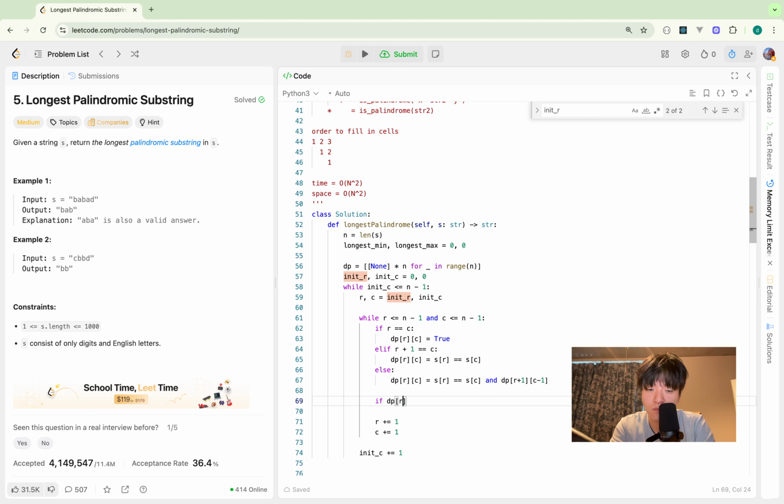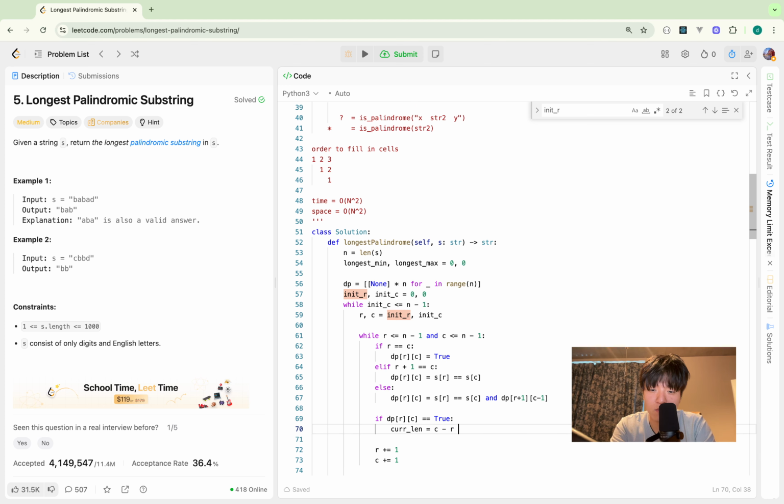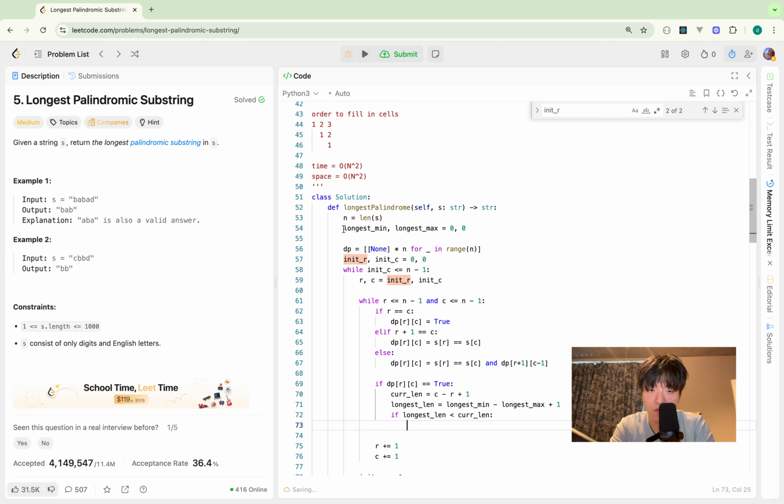Here, if this is true, and if the current length is longer, then I update the longest min, longest max with row and column.